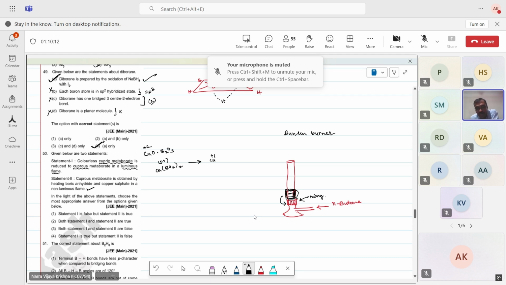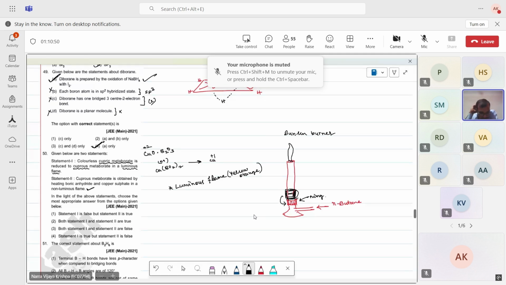When there is no sufficient supply of oxygen, is this flame completely combusted or less combusted? Sorry, incomplete combustion. Incomplete combustion, sir. Then what happens to the light, will it be more or less? More, sir. Then I call it a luminous flame. Correct? Are you able to understand? Yes, sir. According to the needs, we can change. A luminous flame means you will see a yellowish orange flame, or that light red color flame.